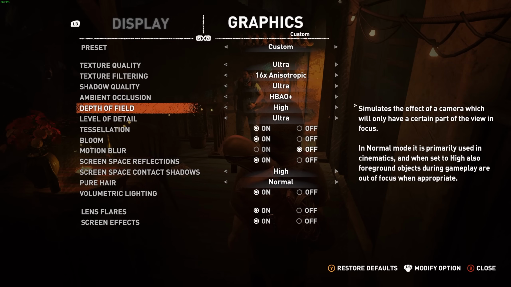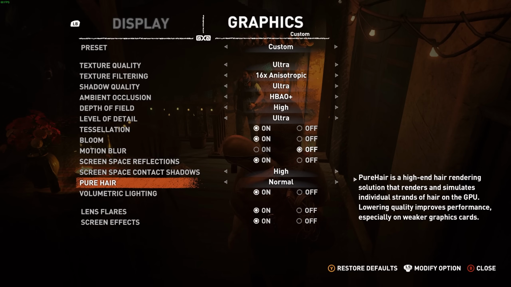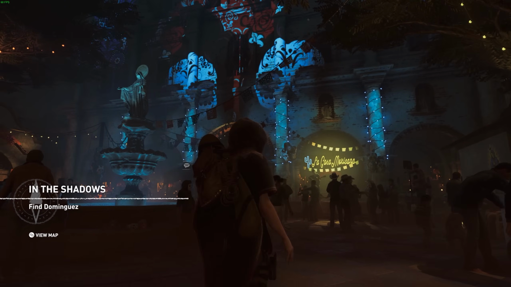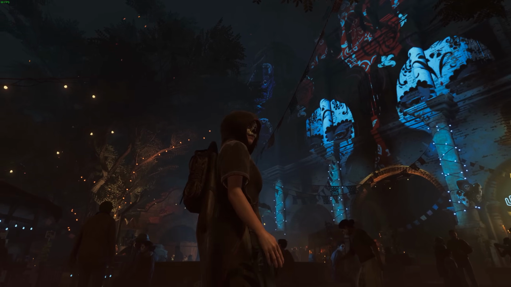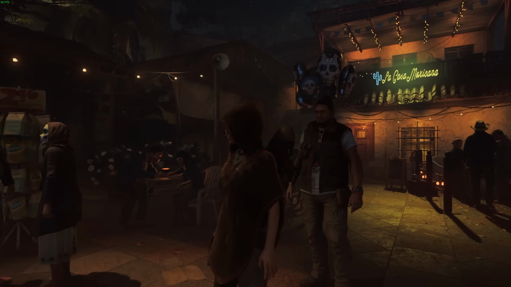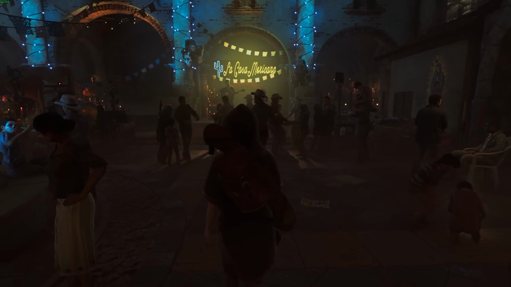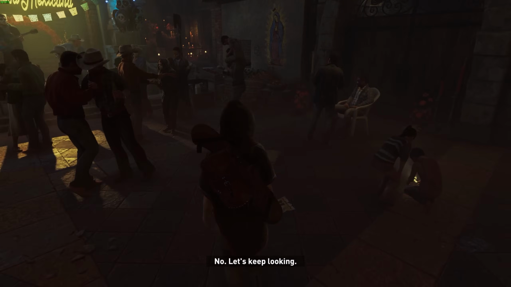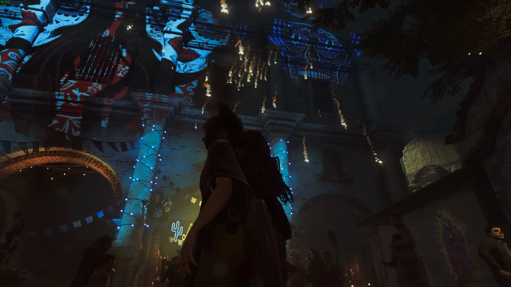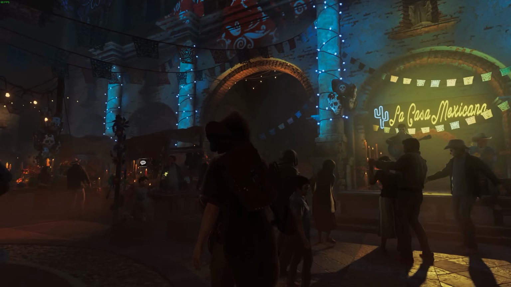Here I'm going to show you the PC version. As you can see, you get to see all the graphic settings, and we play the game in 1440p, all maxed out, so it's like above the ultra settings actually. And we wanted to focus first on the environment and the graphics because, believe me, clearly Shadow of the Tomb Raider is really impressive in that respect.